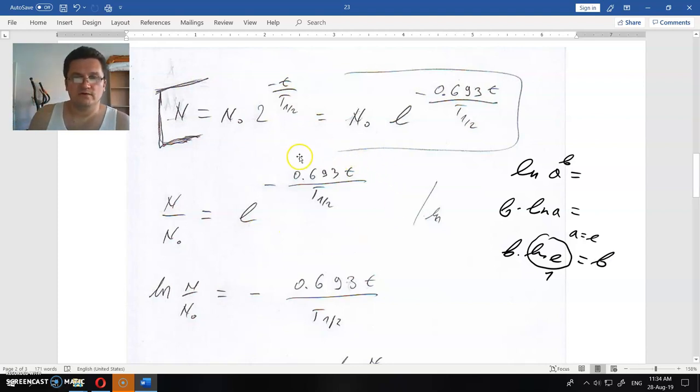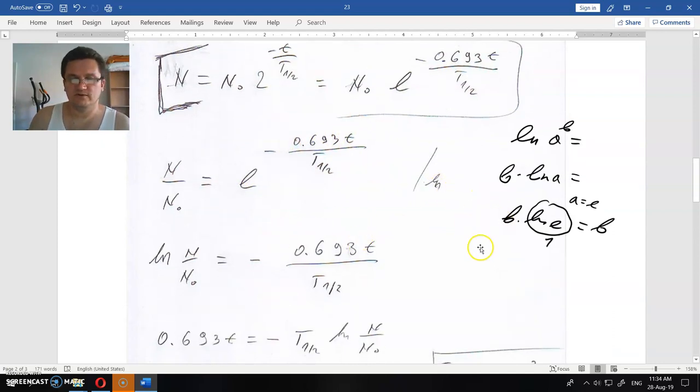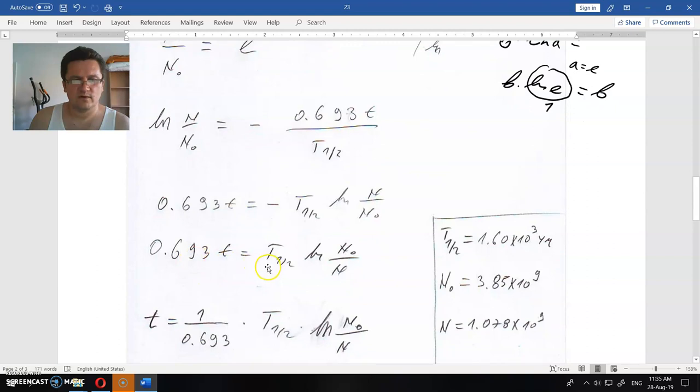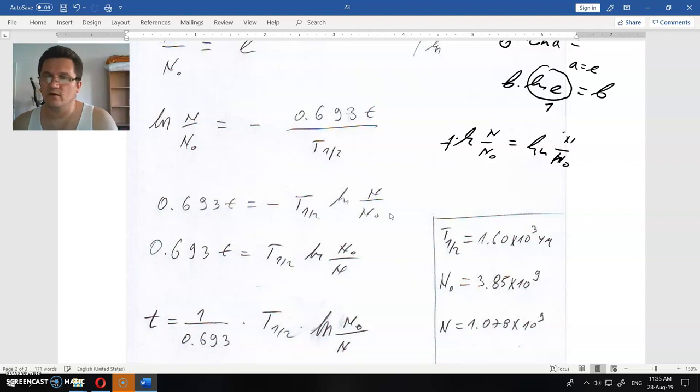In this situation here, we just place that in front, and ln disappears, but this is the reason why. Now what we did here? We just separate this on another side and we get this equation. Why? Where is the minus? Where did the minus climb up? It was more or less like this: ln of N divided by N₀, that is equal to minus 1 times this situation. And that is ln of N divided by N₀ on minus 1, and that is equal to ln. Now these things just switch places: N₀ divided by N. That is the difference.